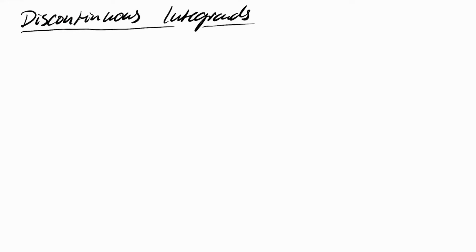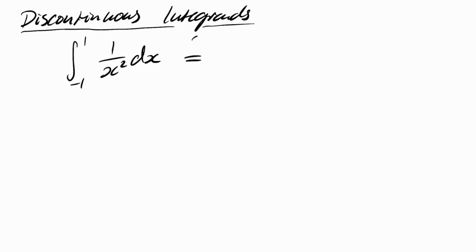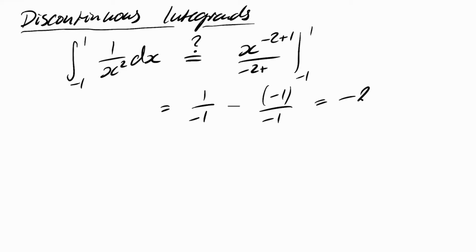The second type of improper integral one comes across a lot and often gets wrong is discontinuous integrands. This is a little bit more subtle and you have to be aware that this can happen quite often. Let's start with an example, the integral from minus 1 to 1 of 1 over x squared dx. Let's just plow away and try to use the evaluation theorem and see what happens. The integral of 1 over x squared is x to the minus 2 plus 1. Naively then, this is 1 over minus 1 minus, which is then equal to minus 2.